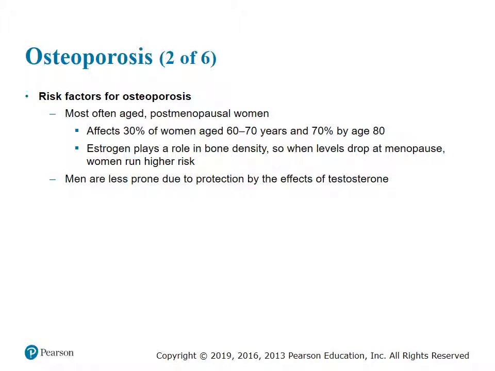So what plays a role, and why do we see this a lot in women? Well, we go back to the hormone estrogen. That's a female sex hormone. That plays a huge role in taking in calcium and modeling calcium, or adding it to the matrix, right? That plays a role in what we know to be bone density. So when menopause hits, and that's usually around 40 and over, and we see a drop in estrogen, we see a drop in bone density, because they're directly related, right?